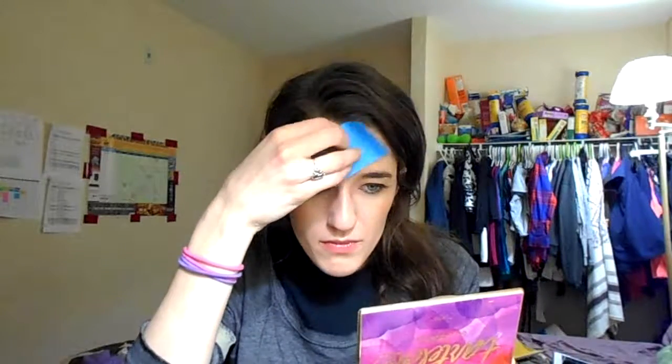And it's still too dark for me. I am not a super super pale person, but I'm usually the lightest shade in every foundation at the drugstore basically, and this was still too dark for me. So there's a drawback. It is under $5 though, which is kind of nice, but it's also got a weird texture too. It doesn't feel like a normal foundation. It's kind of a little floopy.